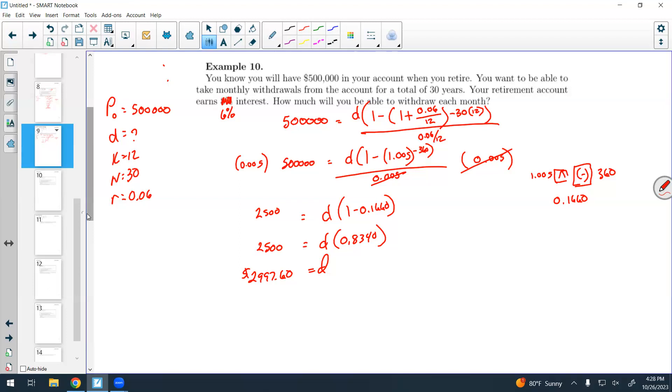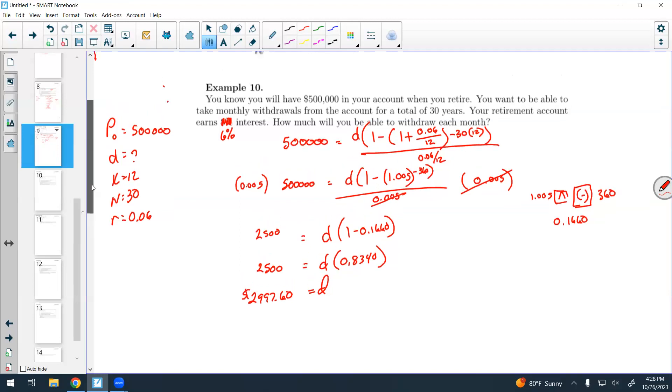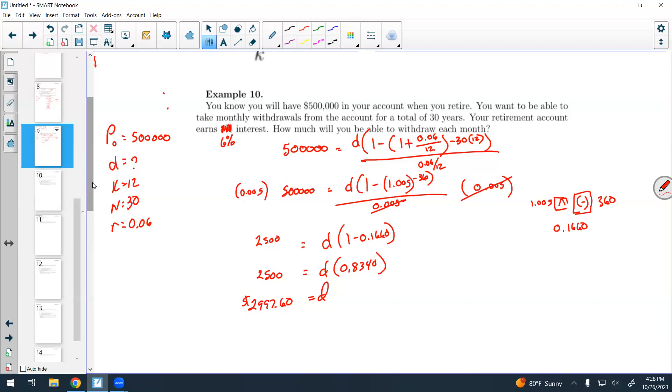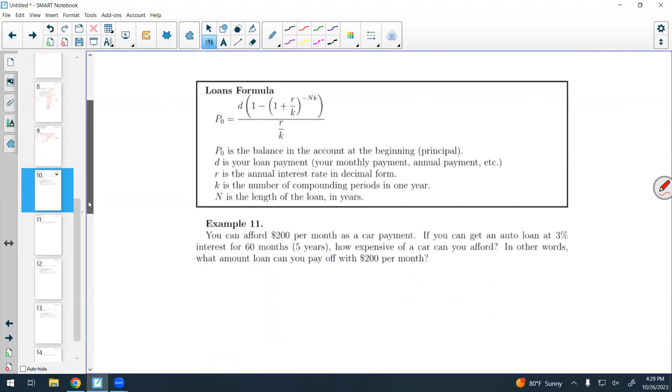I thought that the P0 was the account balance at the beginning. Yes. That's the one. But that's the account balance when you retired. Yeah. That's the beginning of you being paid out. Oh, okay. See, now we're talking about giving me my money back. Okay. Do you still need me to scroll up? P-N is after N years. P-O is at the beginning of the payout process. Okay. Any other questions on that one?